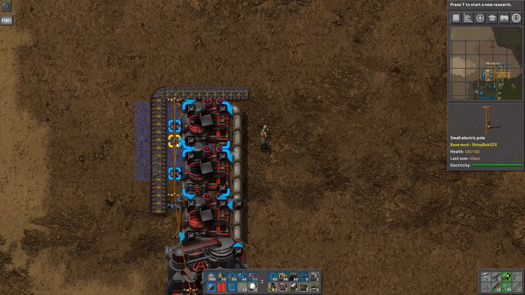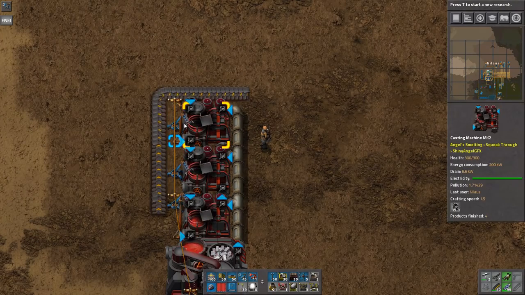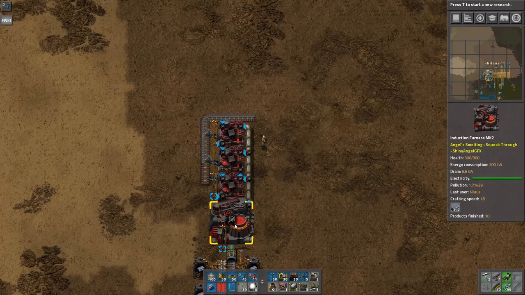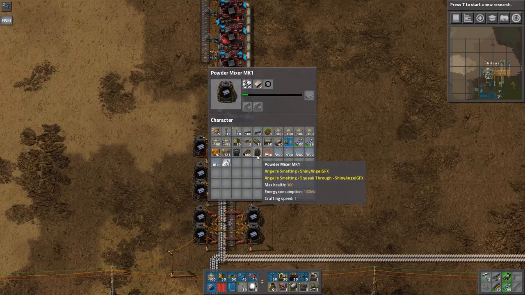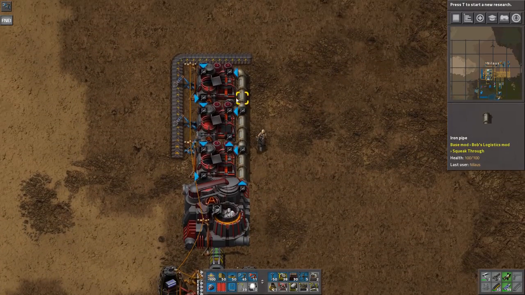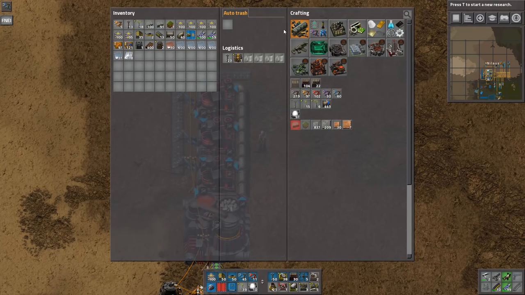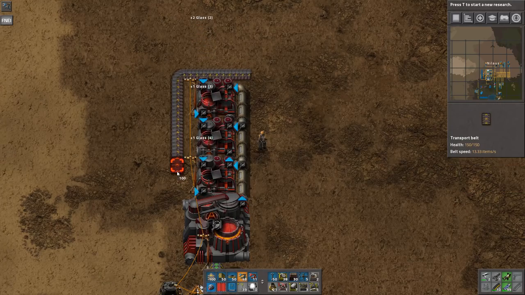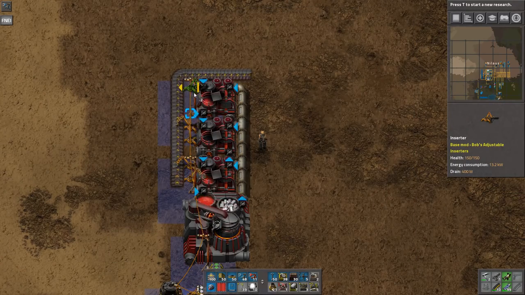The one thing I am wondering about is now I'm putting all of these on the same side. This one's just chugging along, and this one's slightly overscaled. But that's fine, it's going to be producing. You know what? I know I shouldn't be using these, but I am. One, two, one, two, one, two.